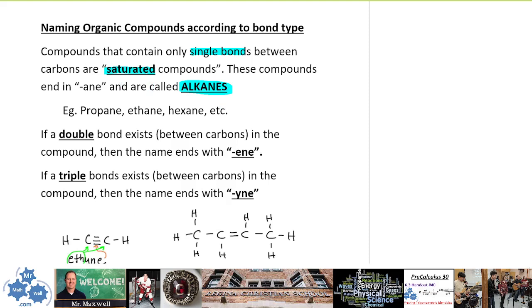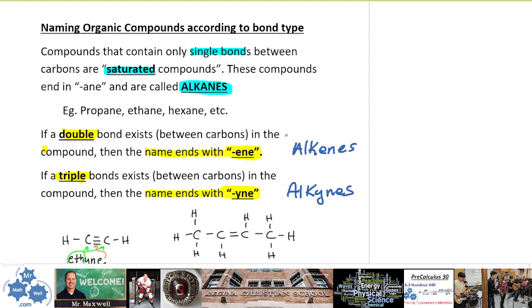Saturated. All right. If a double bond exists, that's between carbons, of course, because hydrogen can't form double bonds, right? It only has one electron to give, so it's only maximum a single bond. But if there's double bonds between carbons, the compound name ends with -ene. This is the one slight difference for a doubly bonded compound, okay? And of course, in a triple bond, we have a different name, and that is the name that ends with -ine. So we change the suffixes to -ene and -ine, okay? And of course, these, not in the notes, but this group is called alkenes, and this group is called alkynes.